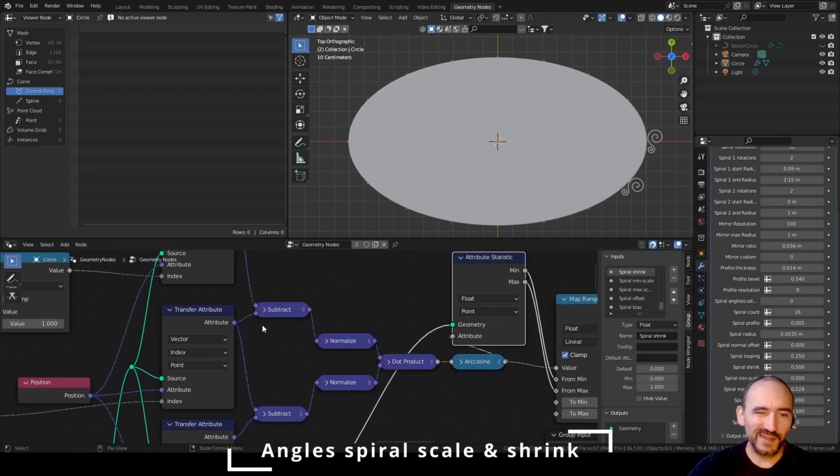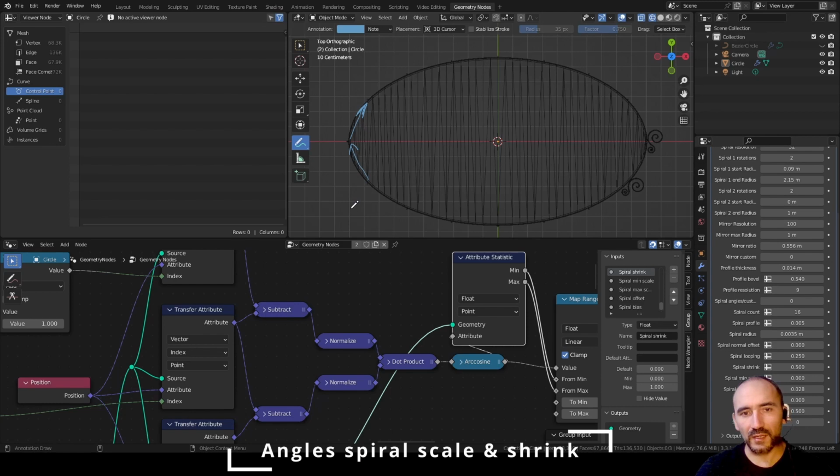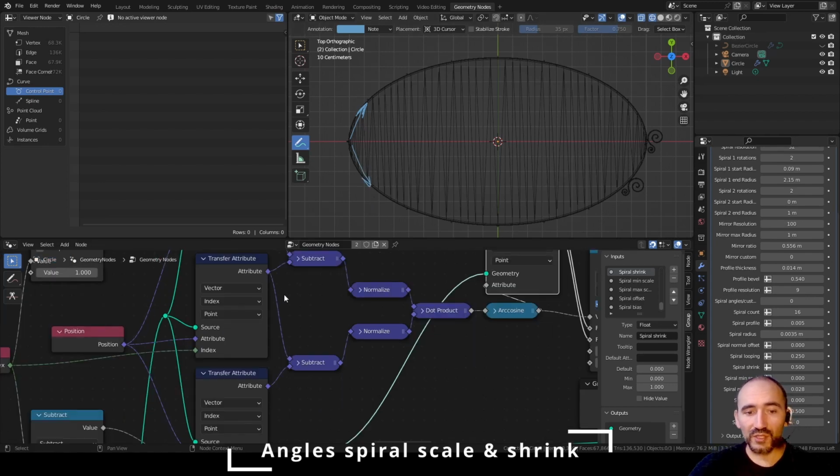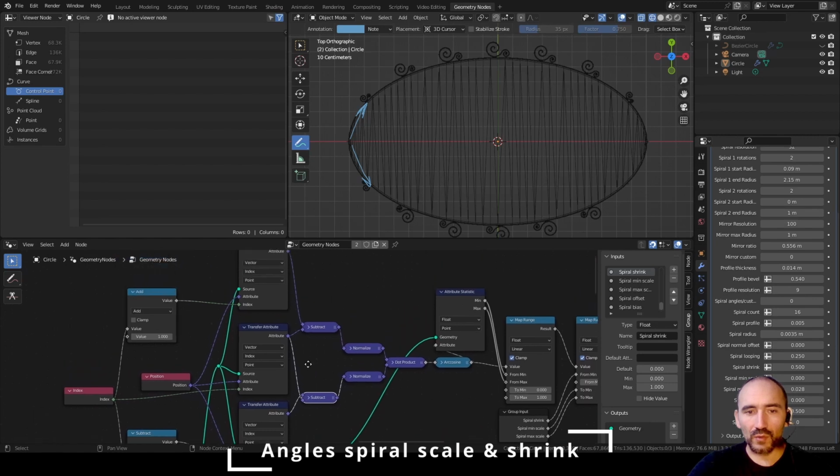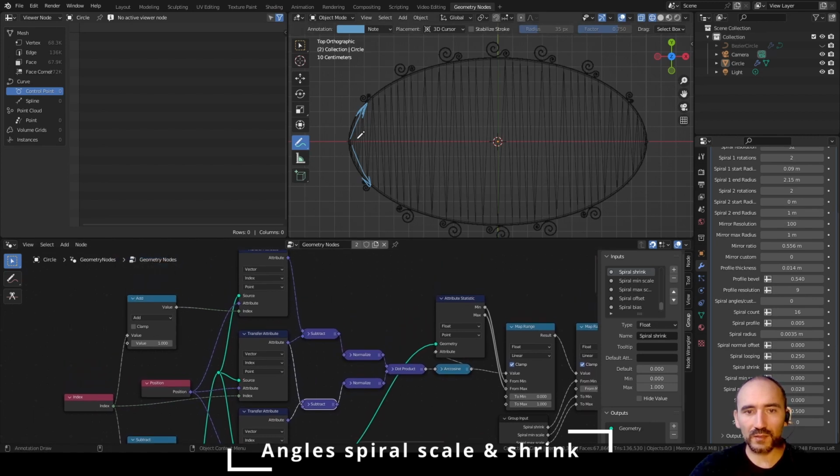Ctrl H in this node here, and you can see there is another little problem. I used one vector in this direction and the other vector calculated here in this way, so I need to reverse this direction to have a correct angle between these two vectors. Otherwise, if I use this direction and if you shift this vector here, I would get this angle, but I don't want this angle, I want this angle. So to do this, I have to reverse the direction of this vector, switching these two vectors here. So I want this vector from index +1 minus the index itself and the index -1 minus the index itself.